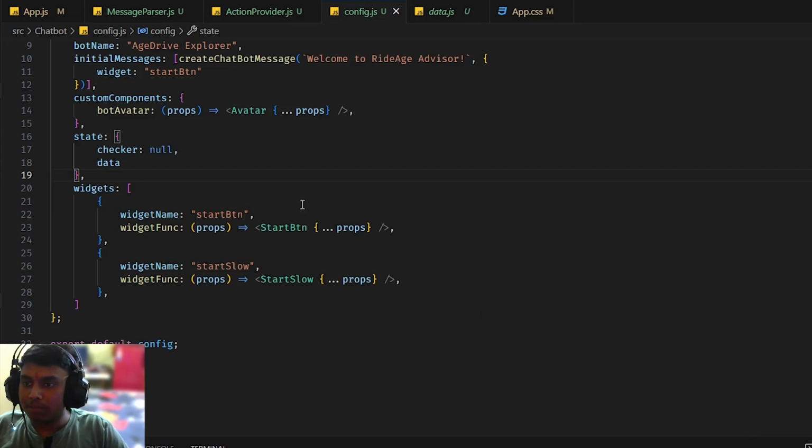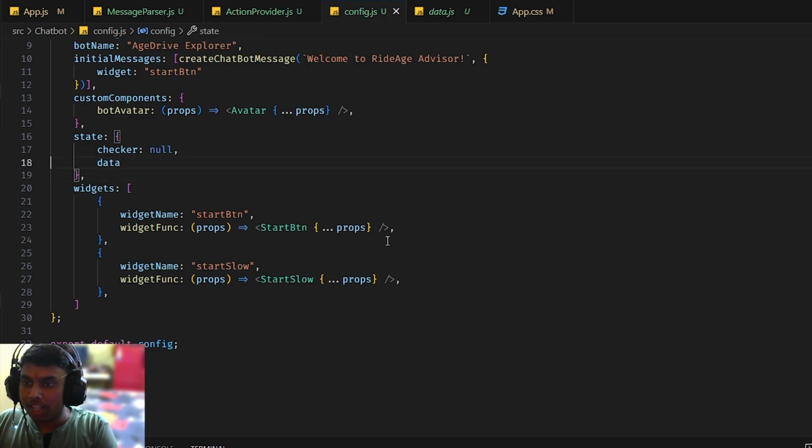Okay, now move forward. In config.js, we need to define initially user data to store their name, age, preference, and we need to set the product link here.